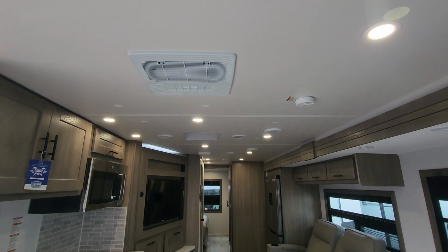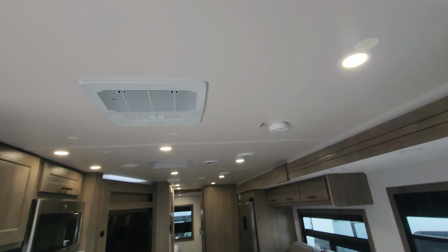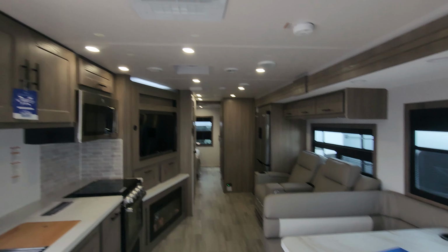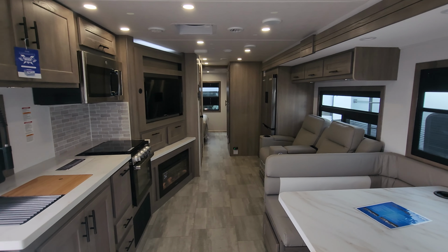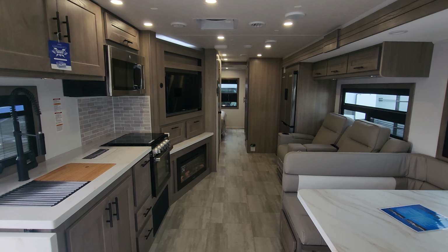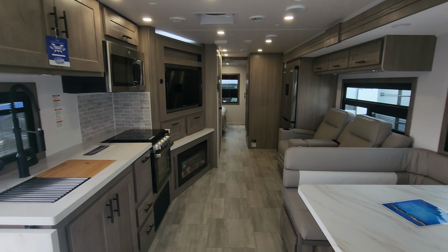As we look up to the top, one big change, the roof. Traditionally FR3s have been a solid panel. You'll notice this is actually a soft touch roof. So you're getting more of the Georgetown features in the Plus. The furniture, the power seating where it would have normally been manual seating, all these upgrades that are found in this new Plus model that, if you're thinking about getting started in the RV lifestyle, might be something to check out.